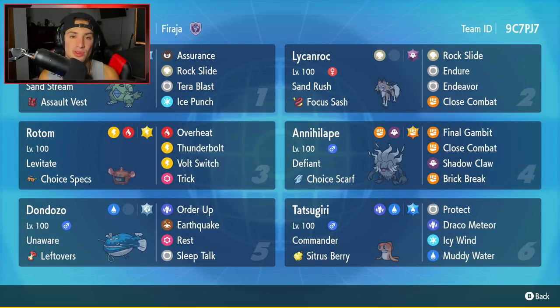Starting off in that top left corner, we have the one and only Tyranitar to set that sand, and it's pretty much a strong Pokemon all around. It has the Assault Vest as item, which I absolutely love. Makes this Pokemon 10 times more bulky. Then it's got Assurance, Rock Slide, Ice Punch, and Terra Blast with that Flying type Terra.